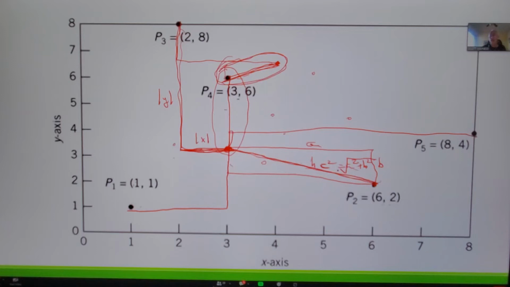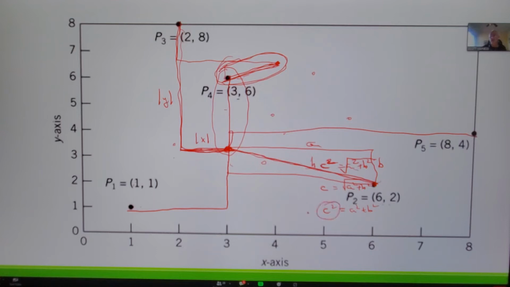Actually, we're going to look at it from two perspectives. In one case, it'll get the same result, slightly different calculations. We'll either calculate c as equal to the square root of a squared plus b squared, or we'll look at it from c squared. It's called the squared Euclidean, and that's equal to a squared plus b squared.